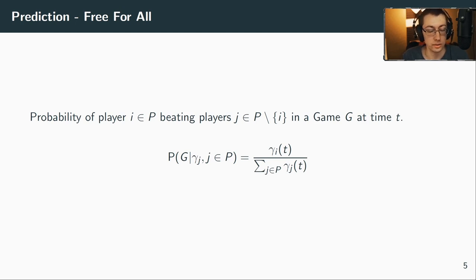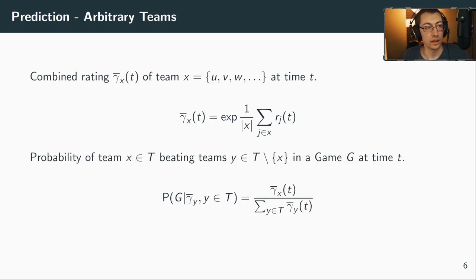And now the third case, which is the most general case, is where we have teams of players. So we have teams of arbitrary size and these teams play against each other, and we want to find out what is the chance that this game happened. What we first do is we need to assign a strength to each team. We do this by taking the average - you can see we take the average of the ratings and then use that as the rating of the team and use the previous formula again using these ratings. Should be pretty straightforward.